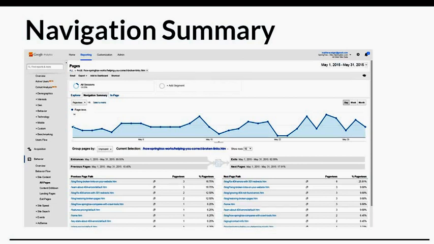If the general theme is that people are browsing for basic information, stuff that they would be interested in early on in the buying cycle, then my call to action and links on this page shouldn't be about pushing a sale, but probably should be links and calls to action to more basic information to help lead up to that sale. So as I go through these reports about each page, the things I want to change about this page to influence the numbers get put on my to-do list. That way I can update the page and try to correct any issues or take advantage of any opportunities I might be seeing.